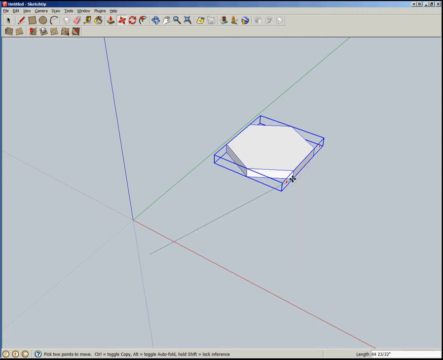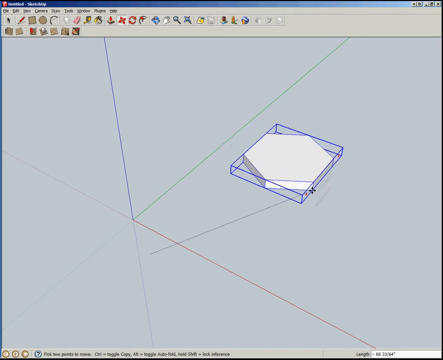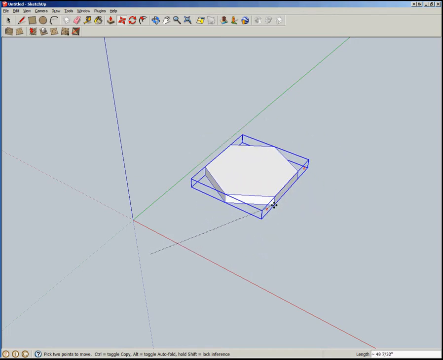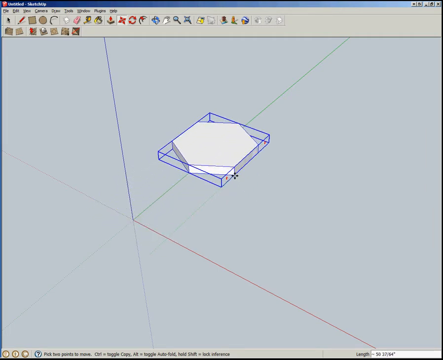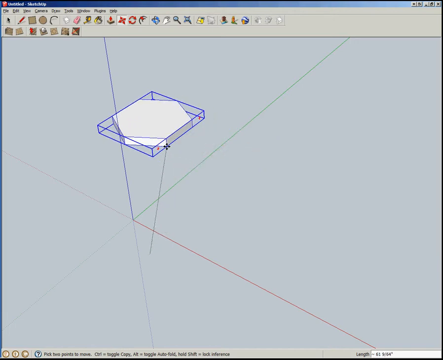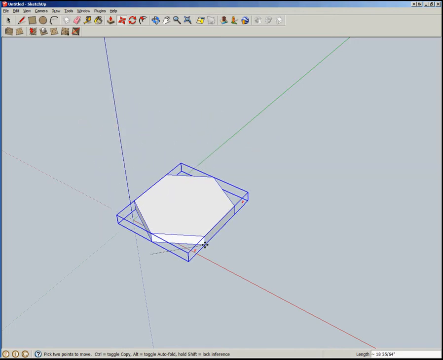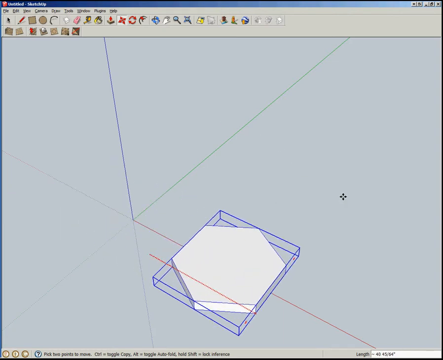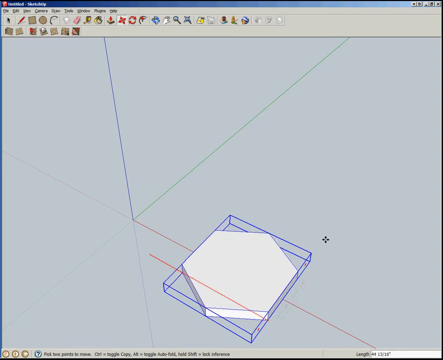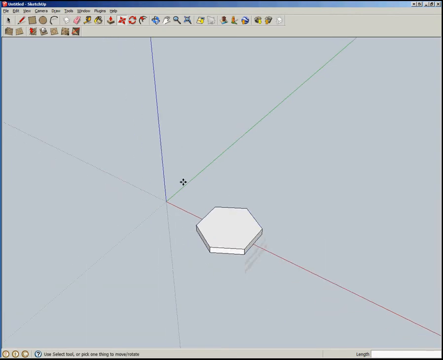You'll notice this dotted line extends from the original location of that point to the current location of the point. If I move that line so it begins to correspond to an axis, it takes on the color of that axis. There's green, there's blue, there's red, and now if I hold down Shift for a moment, it becomes bold and it locks on to that axis and that motion. Alright, now here I can just hold down Shift, click when I want, and what I've done there is I've moved it in the positive red direction.